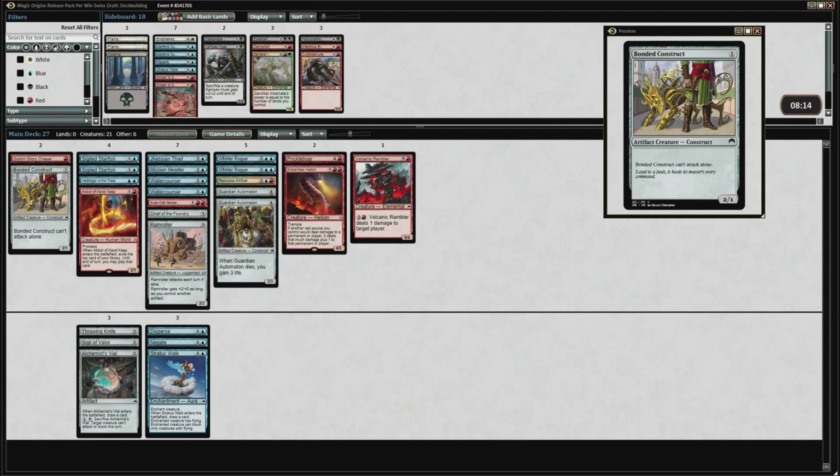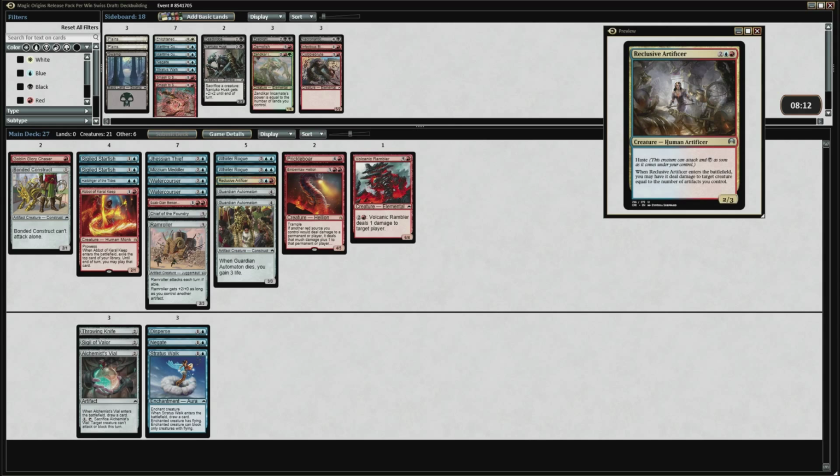We're also running all the artifacts we picked up, which makes me happy. It makes Reclusive Artificer much better. Even if it enters the battlefield and we only have 1 artifact, dealing 1 to target creature is fine. Dealing 2 is better. Dealing 3 is gravy. Okay. So let's talk about the things we're definitely including come heck or high water.